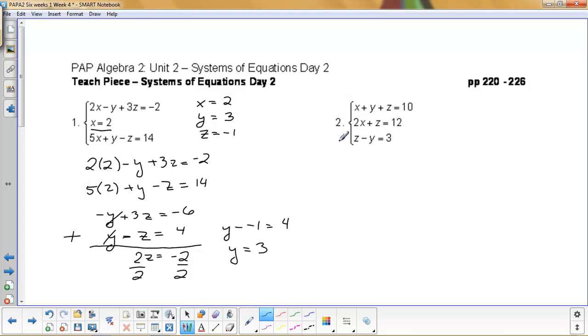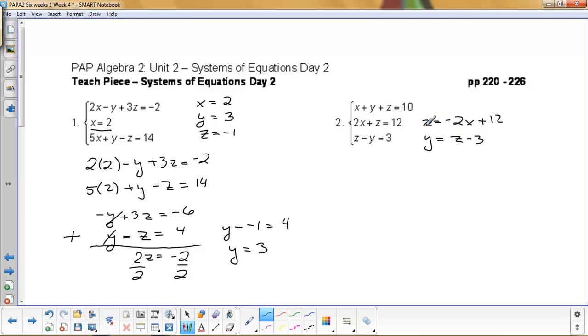Here we will use substitution. If you'll notice, in each of these a different variable is used. A different variable is missing. Okay? So we will solve each one accordingly for that variable. For example, this will be z and this one will be y. And then from there we can use substitution in the original problem to actually find the missing value of x. Alright, so the first thing we get is z equals negative 2x plus 12. The second thing we get is that y equals z minus 3.